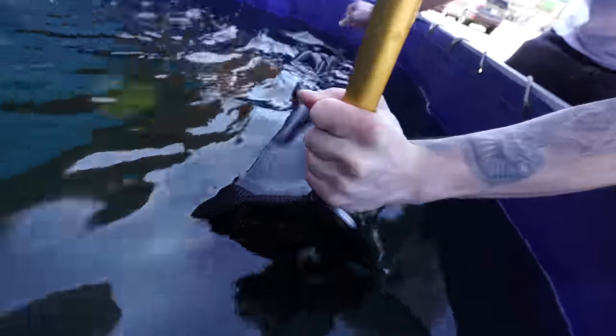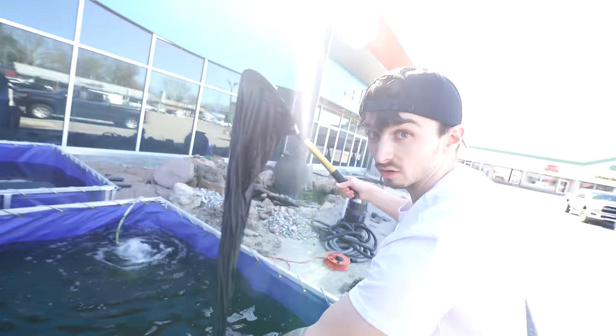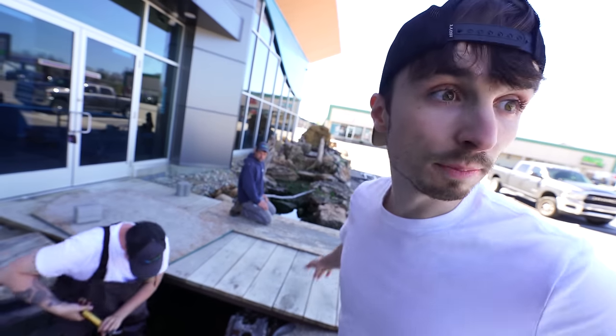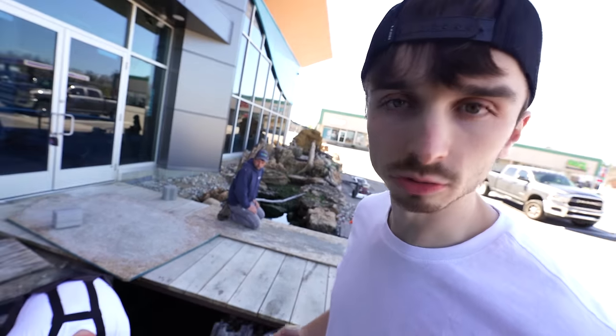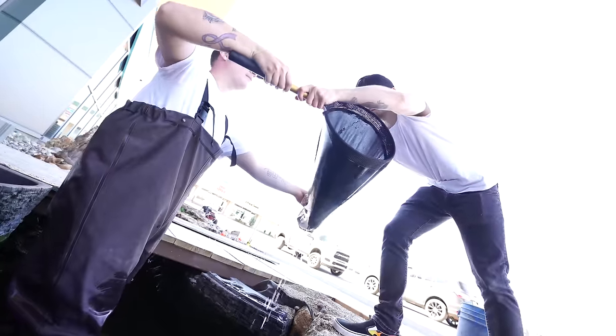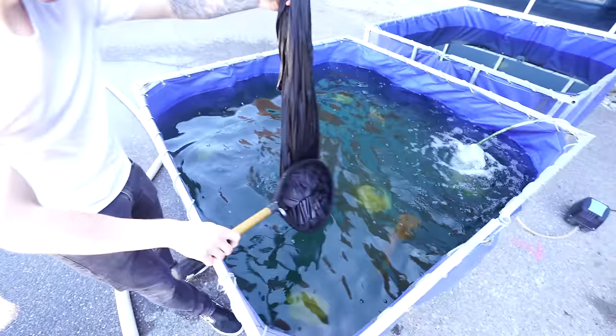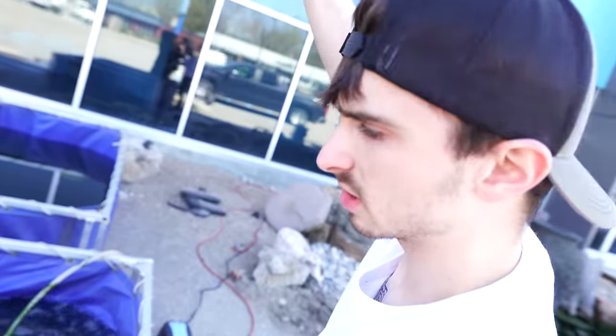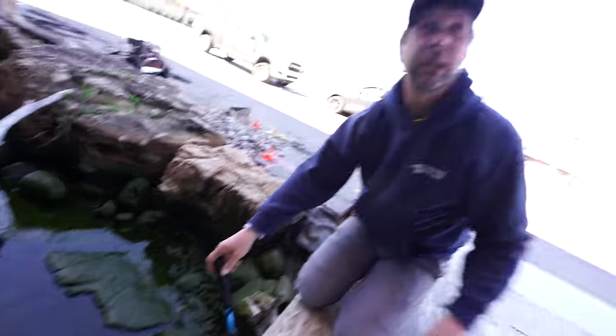Alright, fish number two. This is so exciting because it is springtime here in Michigan — we have all four seasons, meaning we've just been in winter forever. Spring means flowers, plants, life. Not only are we cleaning this pond, but coming around pretty soon we're going to be able to plant this out for the first time ever. It's going to be like a jungle in the front of here. I'm super excited. When I woke up today, I did not expect to be a fish runner. I remember when we got these from Ohio Fish Rescue — it's crazy how far they've come. There's a big one — Pondzilla!